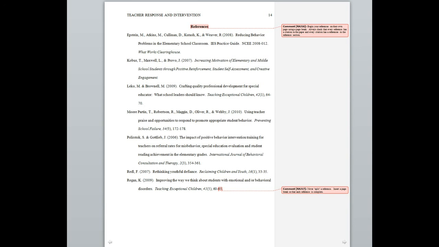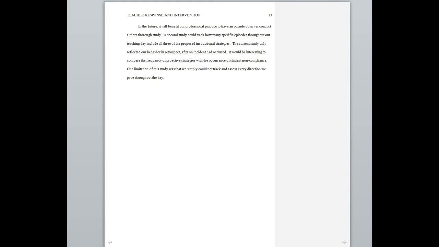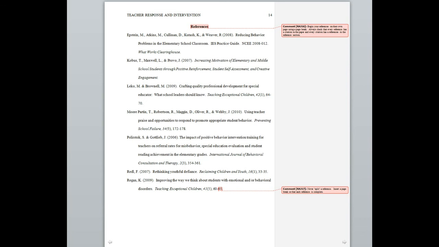The last part of your paper, unless you have appendices or tables, will be your reference page. Again, it's a new section, so we're going to put the word references centered and in bold. You want to make sure that your references are separated from the rest of the paper by a page or section break so that they have their own space. Another thing you want to make sure is that if you've referenced something, check back that you actually used it as a citation, and also check that all your citations are listed on the reference page. Different kinds of references can be found in your APA manual or in Purdue OWL.